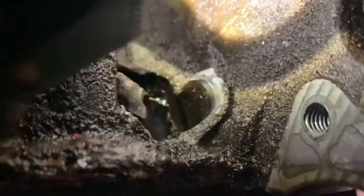And I'm gonna try and get this up here where you can see without getting my camera all grimy and nasty. Right there. There is a hole. Oh, you know, on the camera, on my phone. There's a hole in the engine block. I don't know how well it's going to show up, but I believe that would be the number 4 connecting rod hanging out the hole.